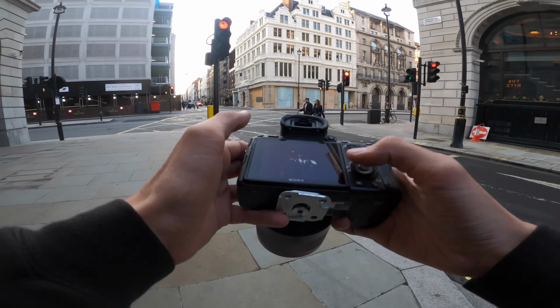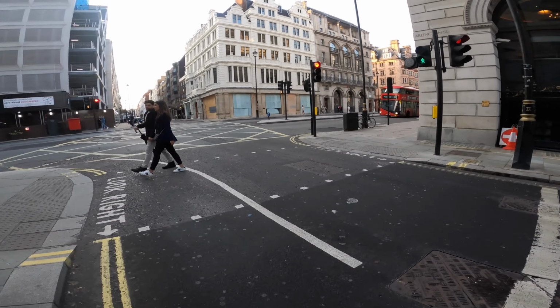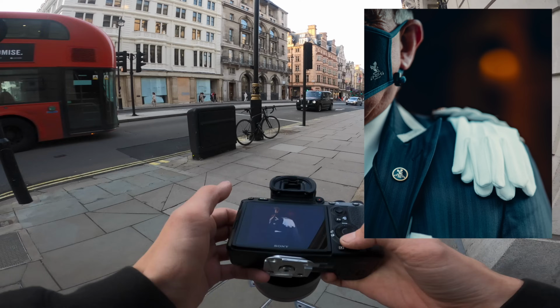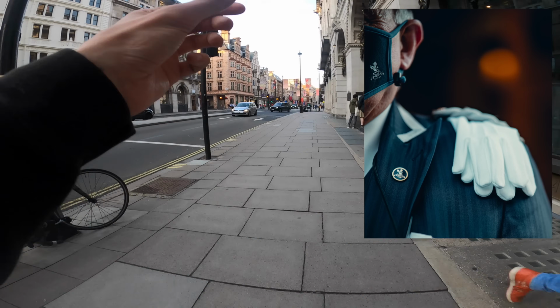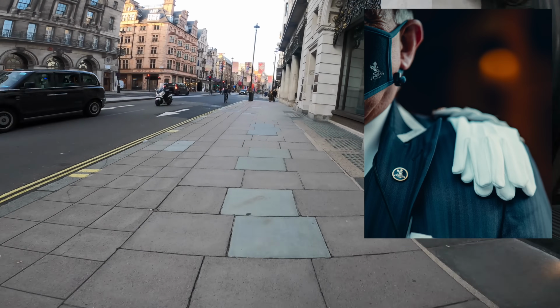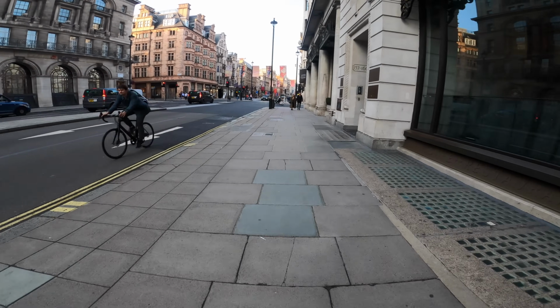Okay, sweet. Oh, that last one. That 85mm 1.4, it's just something else, isn't it? So I was going for a detailed shot of the glove just over the shoulder. He had this little pin on, which looked really nice. And I just thought it was kind of artsy.